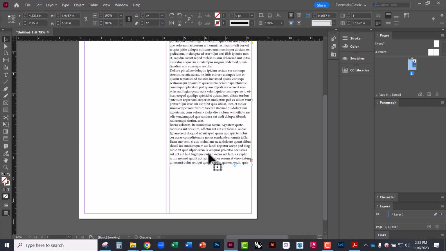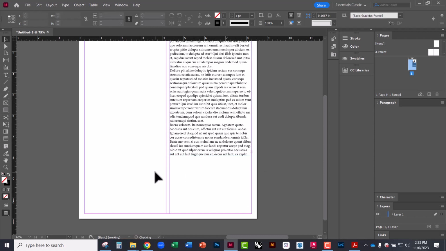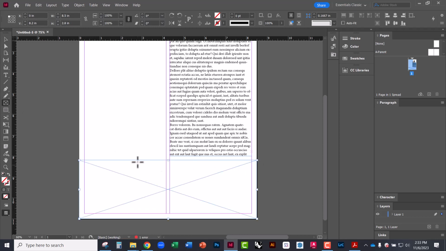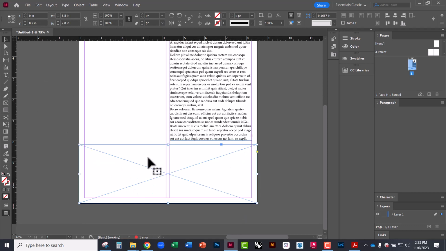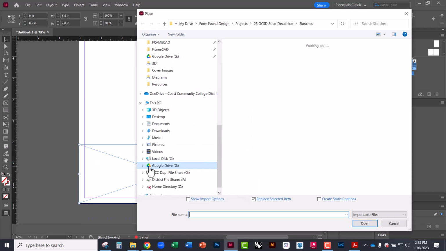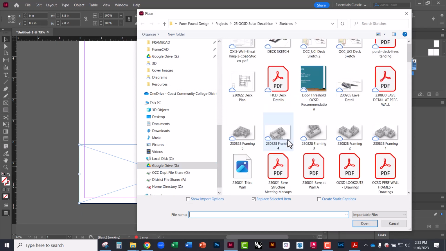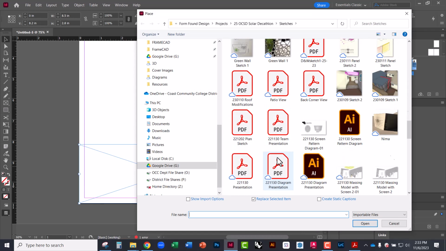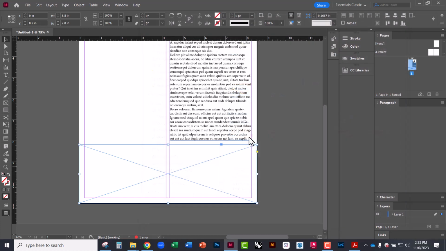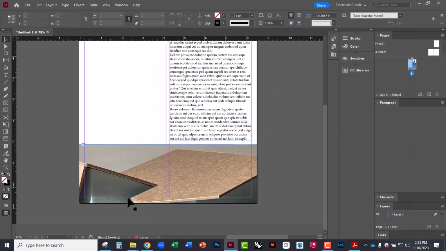and I want to put an image in the bottom of this. So I'm going to use the image place. So using this rectangular frame tool, and the keyboard shortcut is F. So I'm going to grab the corner, come up to here, and I want to place an image here. So I can select this and hit Control D, and I can find an image that I like. Here I'm going to find a model photo, and you'll notice that it drops the image into that frame.